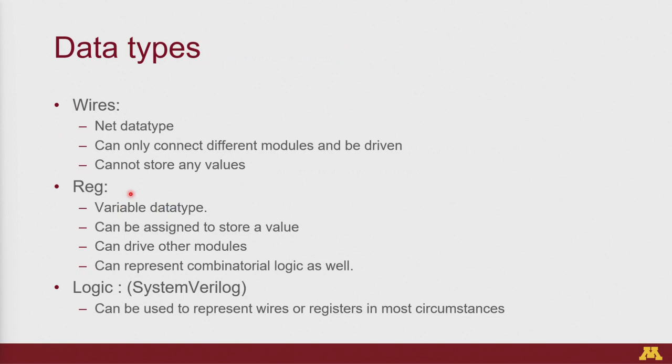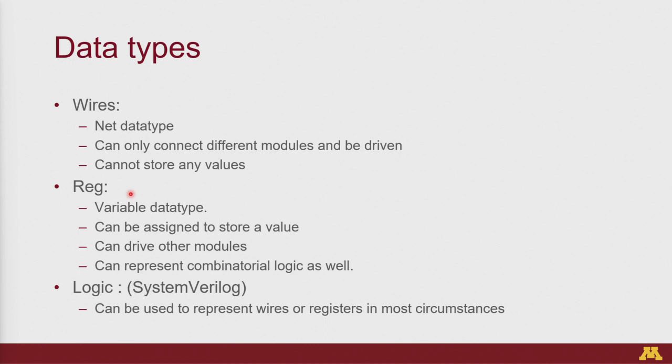So now, what are the different data types? There are two classical data types, wires and reg, based on the Verilog standard. There are a lot of differences in when you use wires and when you use reg. If you have used Verilog before, feel free to use them. But if this is your first time working with Verilog or SystemVerilog, I would highly recommend using logic. It saves you a ton of trouble figuring out when to use a wire and when to use a reg, because a logic can be used wherever you use either of them. The whole purpose it was brought in was to completely eliminate the confusion about when to use what.